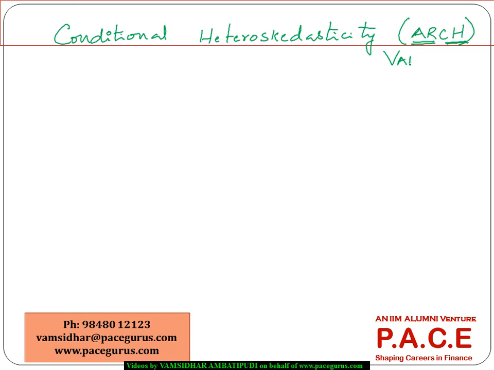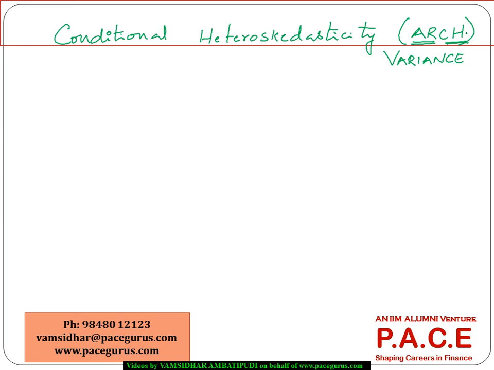If I am more interested in modeling the variances, not the mean or the values, if I want to model variances based on time, I can use these conditional heteroscedasticity based autoregressive models, which are typically classified as ARCH models. We can now look at the mechanism of how to address these ARCH models.